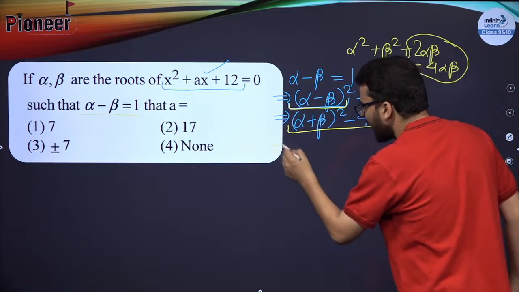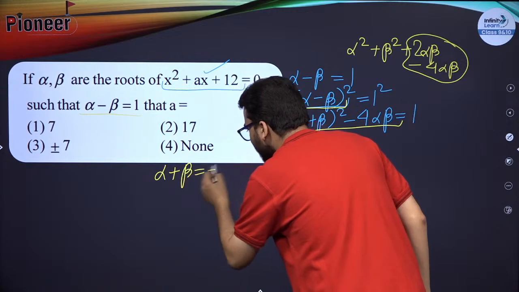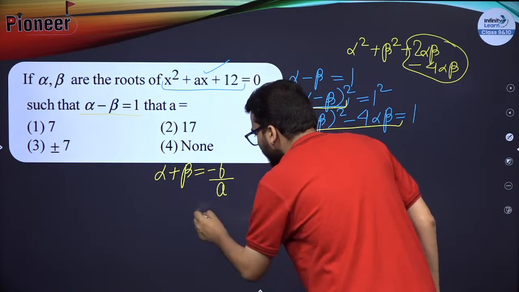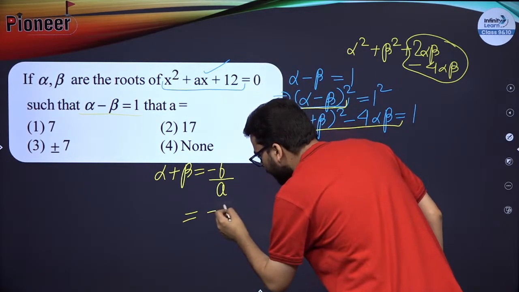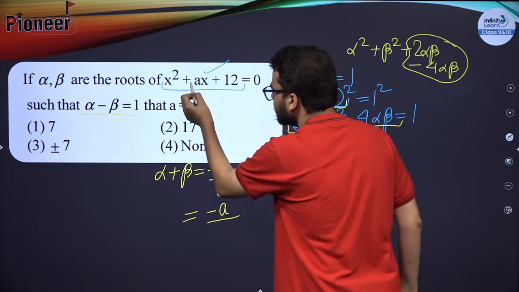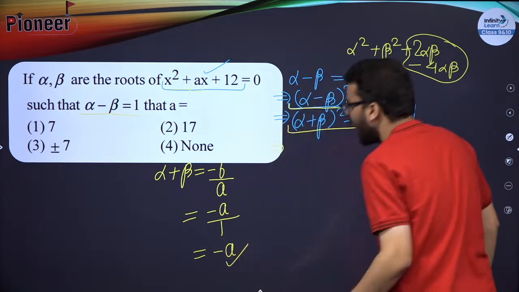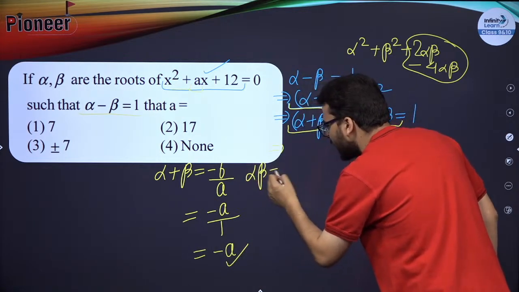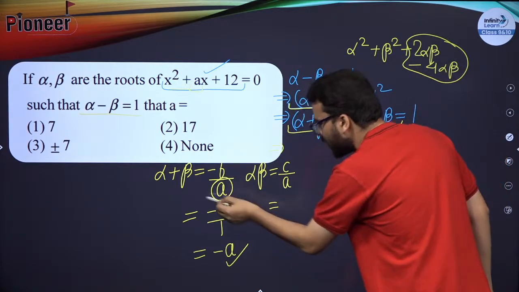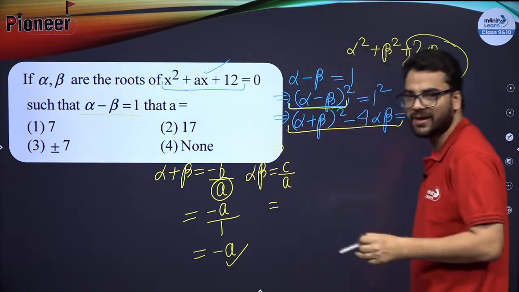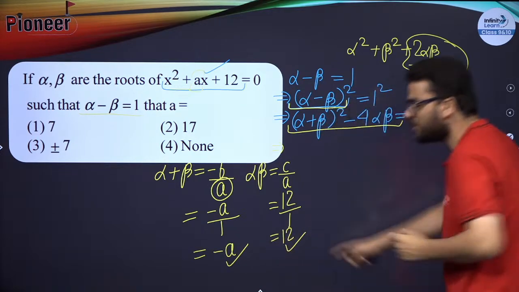Now over here, what is alpha plus beta for this quadratic equation? I can find alpha plus beta, it is nothing but minus b by a, right? Now minus b is what? If you compare with the standard form of a quadratic equation, it will be minus a, and this is 1. So this is nothing but equal to minus a. And what is the product of roots? Alpha beta, that is equal to c by a over here. Please understand that this a of the formula is not this a of the equation. They are different. So that is equal to 12 upon 1, that is 12. I hope that is clear to everybody.